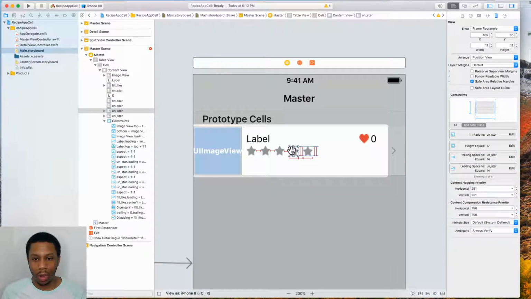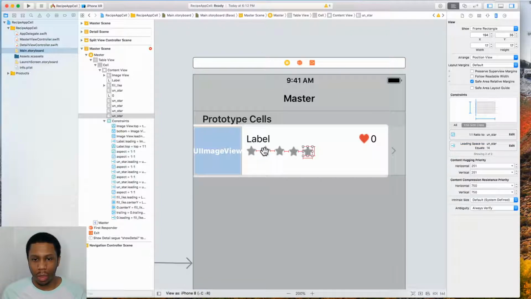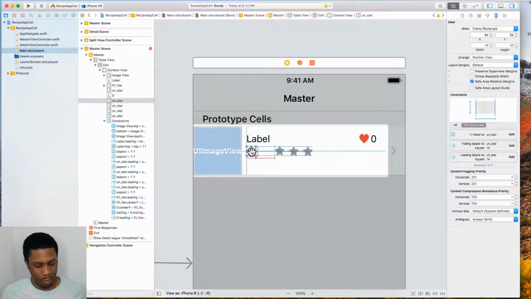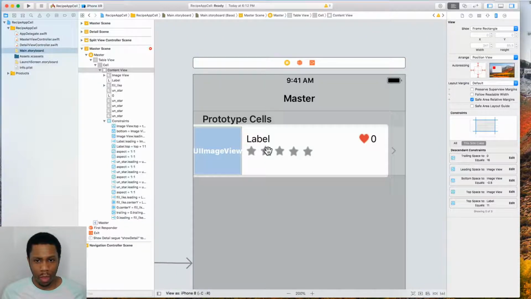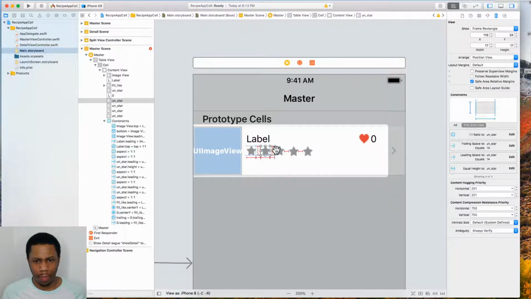We're going to add one constraint. That what we're going to do is add equals. Do we have an equal? Here we go. Equal height.